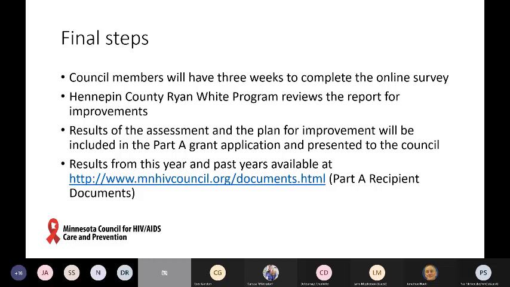So that is all that we have for the assessment of the administrative mechanism. We will be sending out this information as well as the link to complete it after today's meeting. And I hope that this made a cumbersome and a little bit difficult process a little bit more clear. It's something that we've worked on as a council to try to make it a bit more digestible, but sometimes it's just sort of difficult to do that. So if you do have feedback about this process, including today's presentation, please let me know, or please let members of the Needs Assessment and Evaluation Committee know as well. Okay.